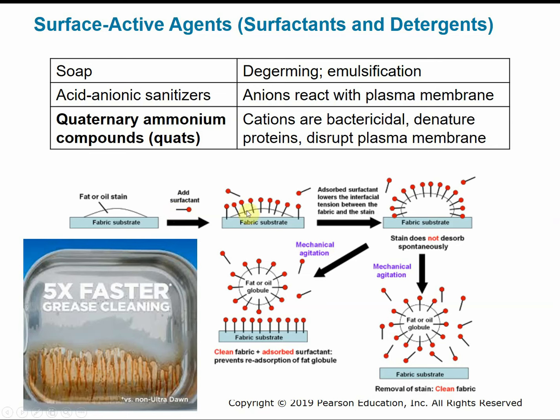The tails will make contact with, in this example, a stain, or an oil globule with some microbes on it, or some dirt on your hand. So they'll surround the oil on your skin with the microbes, but it's not going to detach on its own. We have to have that mechanical agitation. You have to rub your hands together for at least 20 seconds to lift all of that oil and microbes off the surface and allow these surfactants to form these globules. Once they're lifted from the surface, we can then wash them away with the water.